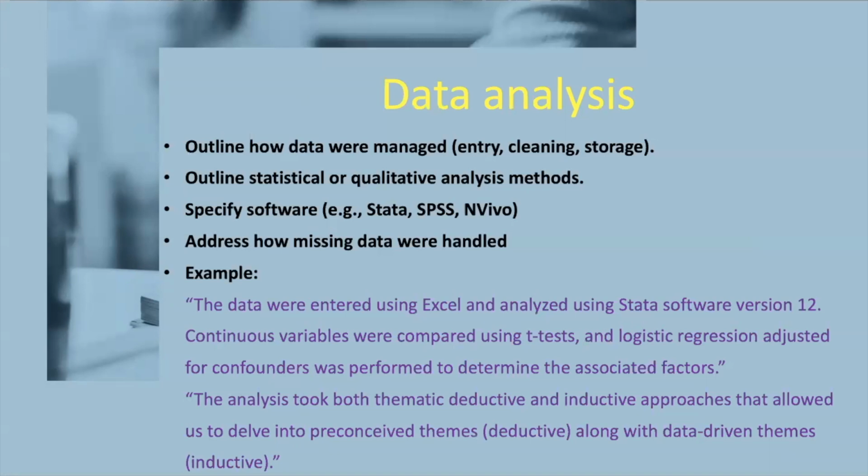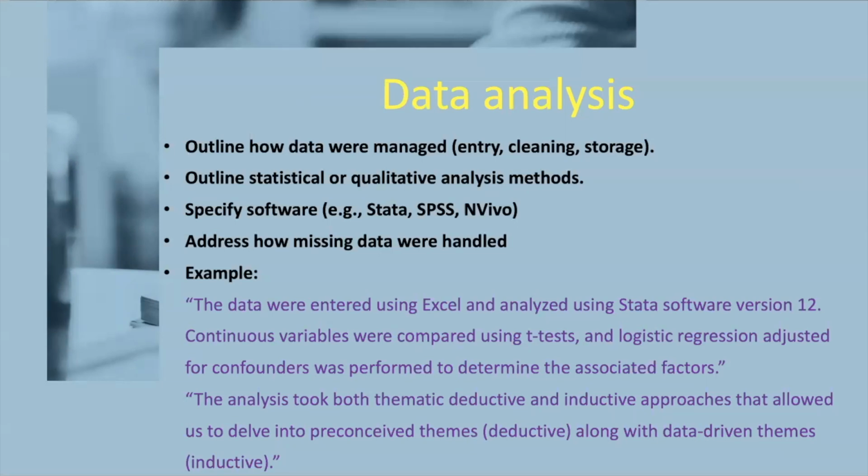For example, you could say something like, "The data were entered using Excel." Try to be specific about what tools you used because this helps readers understand your methods. It's like giving them a behind-the-scenes peek. Then, highlight the statistical or qualitative analysis methods you applied. For instance, we analyzed the data using Stata software version 12.